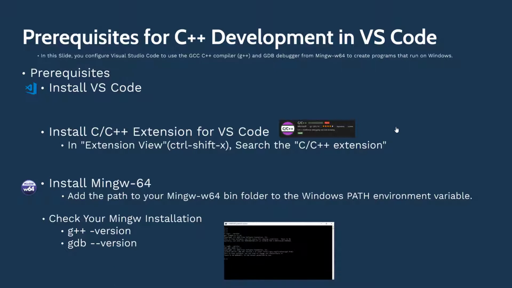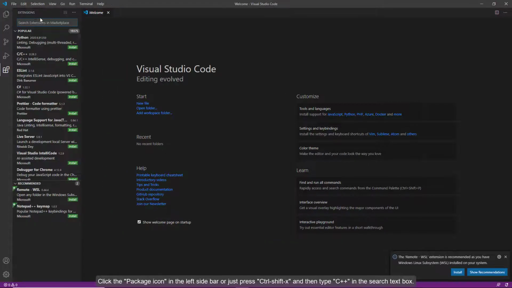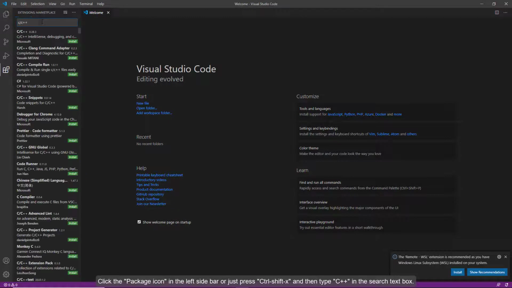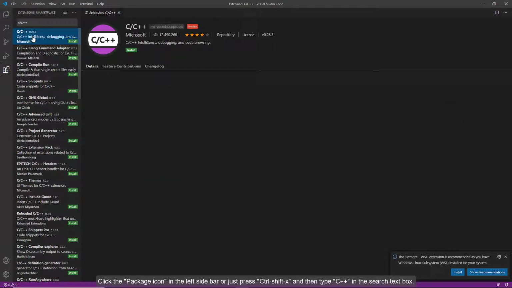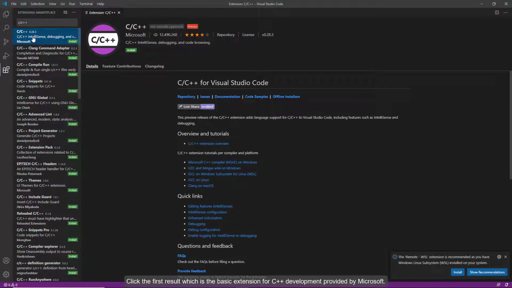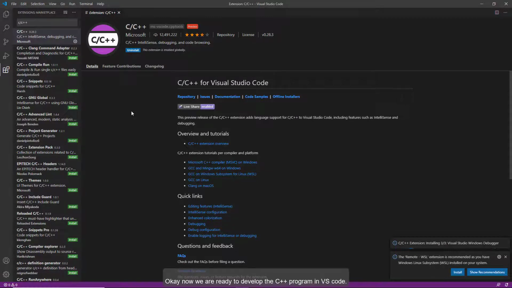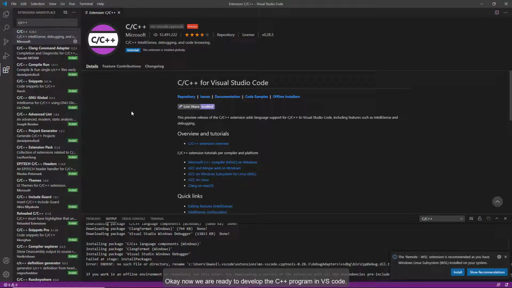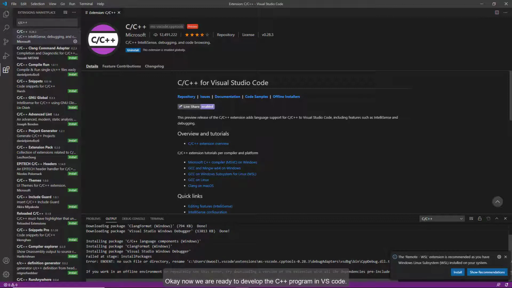Let's go back to VS Code. Click the package icon in the left sidebar, or just press Ctrl+Shift+X, and then type C++ in the search text box. And then click the first result, which is the basic extension for C++ development provided by Microsoft. Okay, now we are ready to develop C++ programs in VS Code.